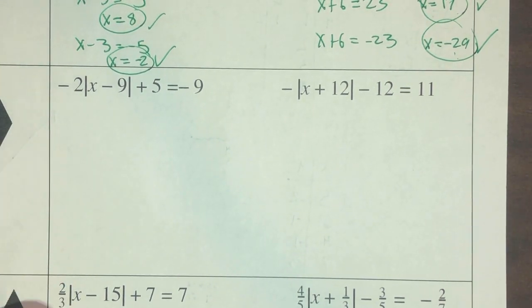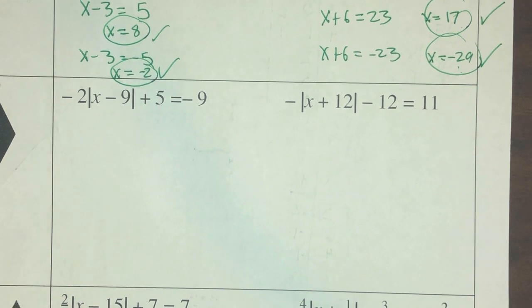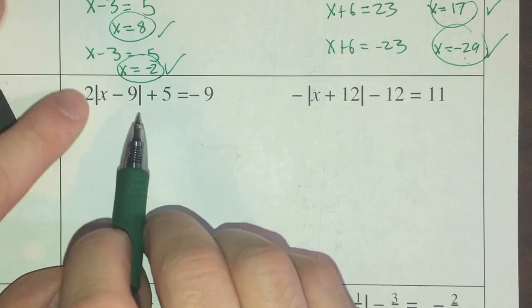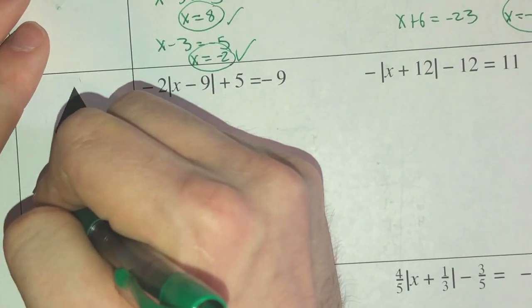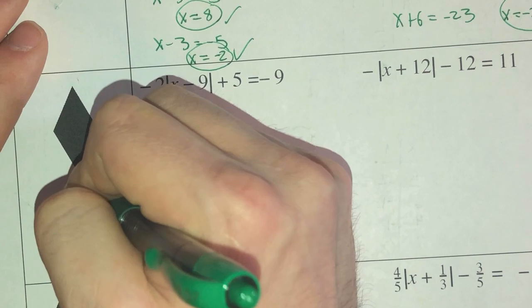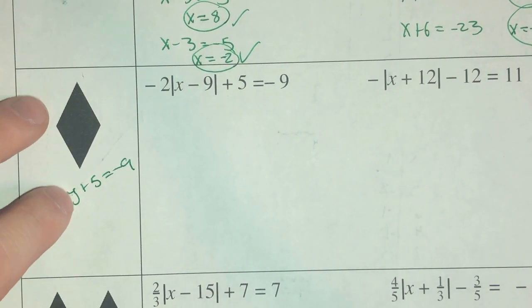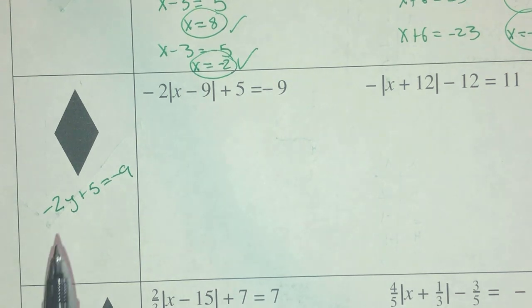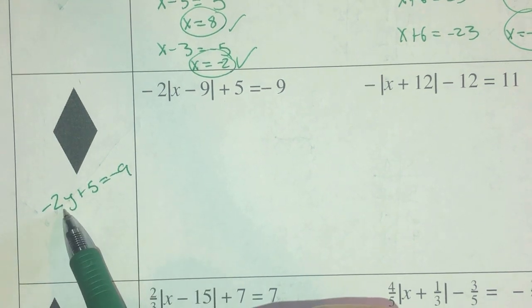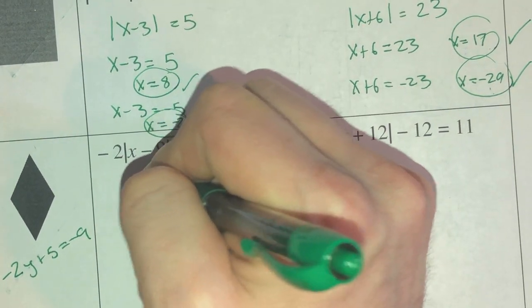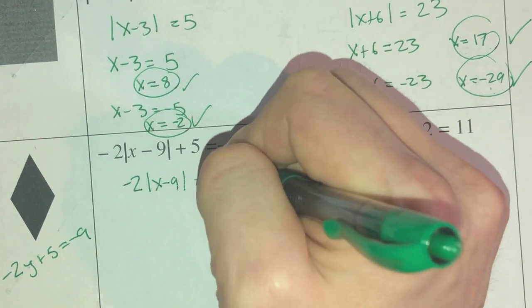So here we go. Are the bars alone? The bars are not alone. So first step, minus 5. Do not divide by 2. When you're doing bars alone, pretend, forget about the bars, let's say it was a letter. How would you get y alone? You would never divide by negative 2 first. If you wouldn't divide it here, don't do it here, okay? Start with the subtraction. So I subtract 5 on both sides, and this is what I get.